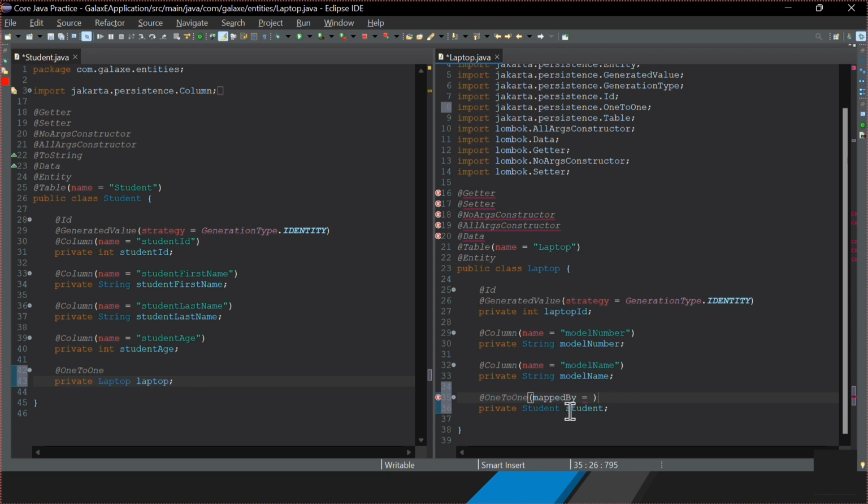So here we are mapping the student to a laptop. Correct, no? We are mapping it to a laptop. Then here in the student entity, we need to have a cascade property.